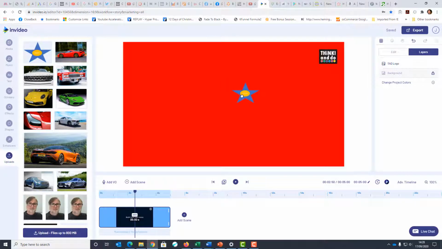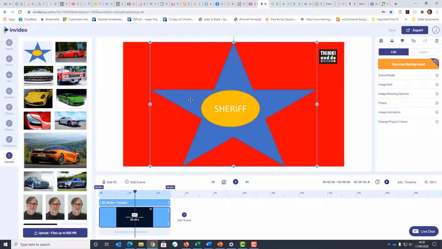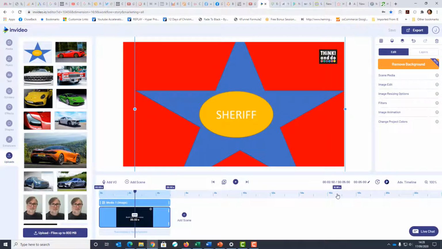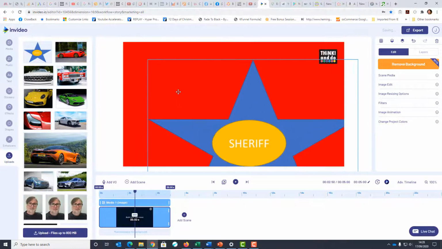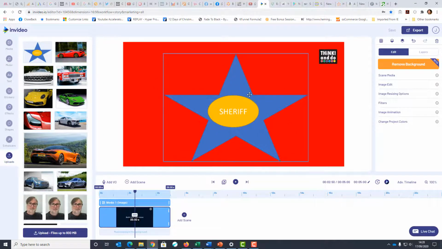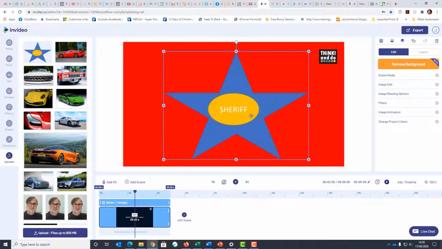And I'm going to drag that on, and look, instantly you can see that the sheriff's badge is there. Now, if you brought over something that was so big that parts of it are missing, you can fix that inside InVideo. All you need to do is bring it down till you see a corner with a handle, and then you can drag to make it smaller, and then you can pull it back. And you can repeat that multiple times if your image was far too big.